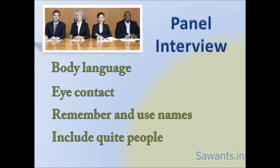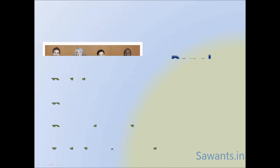Also remember that they are evaluating each and every interaction. So the more you interact nicely, the more you will be remembered. Be sure to listen and engage where you feel appropriate. You will have to make eye contact again with everyone. And finally, ask for business cards from everyone who is sitting on the panel. This will be useful for you to have a proper follow-up.